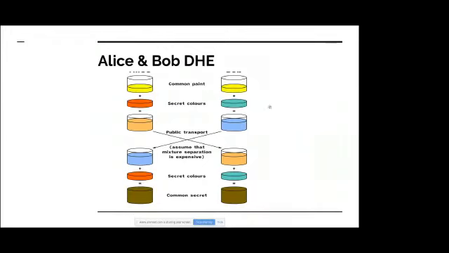I'm representing that using a paint model. You combine two or three paints to get to a specific color. If you see here, there's a common paint that both of you start with. You can consider that to be your public key. And each of you has your private key, which you would see here in this second step. So you combine your public and private keys, and you get a specific color within yourself, which is a specific key that you can transport.